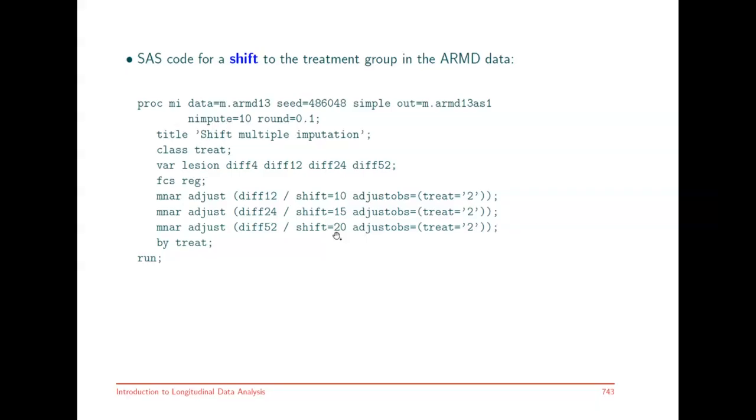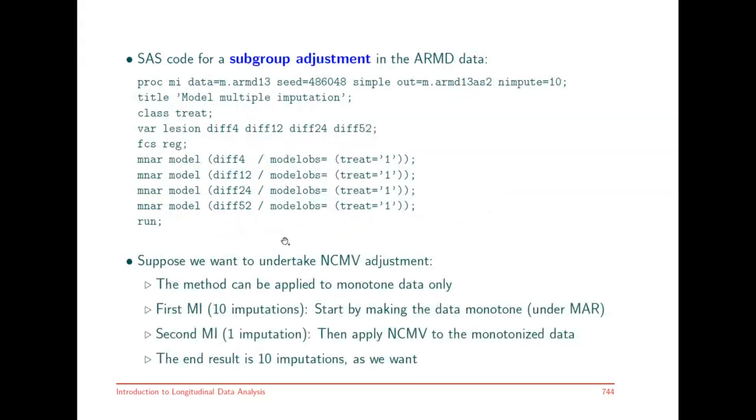Of course, we can now start to play with these numbers and say, why don't we start, rather than with 10, 15, and 20, gently with 1, 2, 4, for example. So you can play around and even find a point at which you need to apply a shift until the significance starts to change. And then you can see where that happens. If it's really far away, in a place where you don't consider it clinically relevant or biologically plausible, like you need a body mass index of 150 before it changes, forget about that. That's not going to happen. Then you can conclude for the stability.